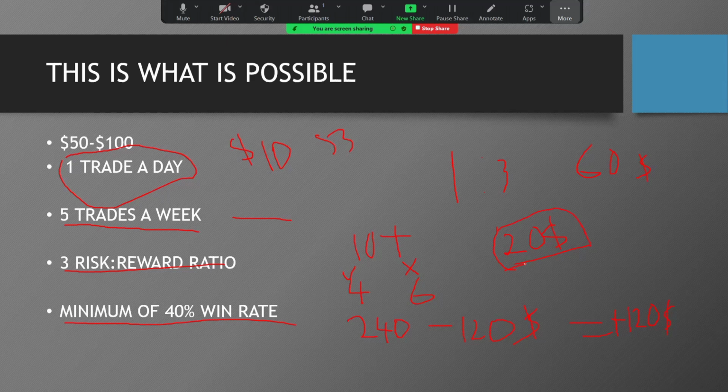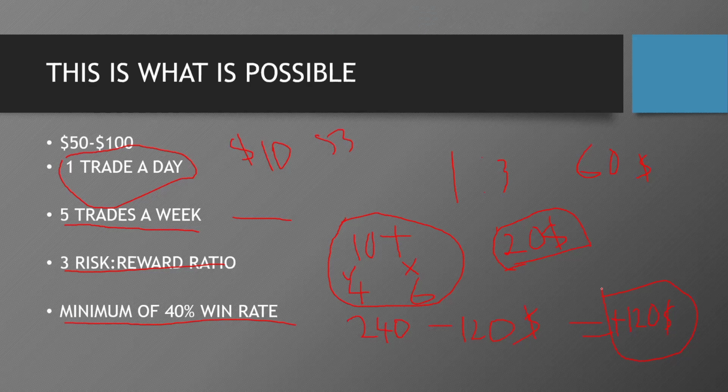You are trading like a sniper. This is what is possible. Even in a bad run, this is a bad run, no? You have lost 6 trades out of 10. This is bad. But at the end of the day, you are what? You are profitable. This is where the game is crazy. This is where you see people at the end of 5 years, like top traders, they are still making profit. Why? Because they understand the concept of what? Risk to reward. They are not rushing, they are following their rules.